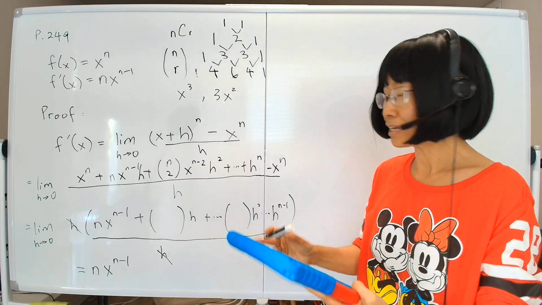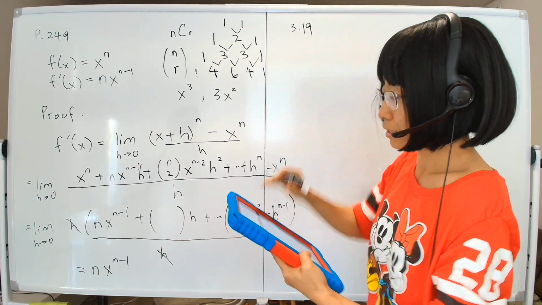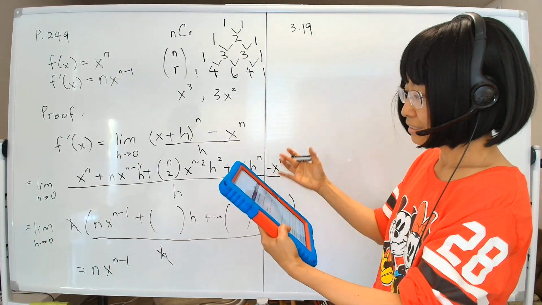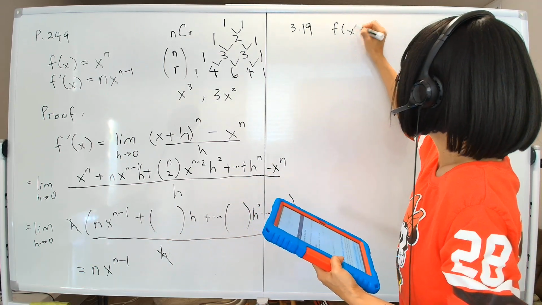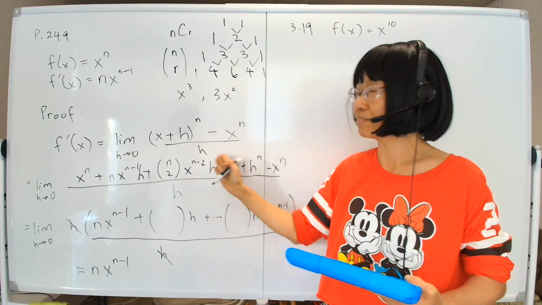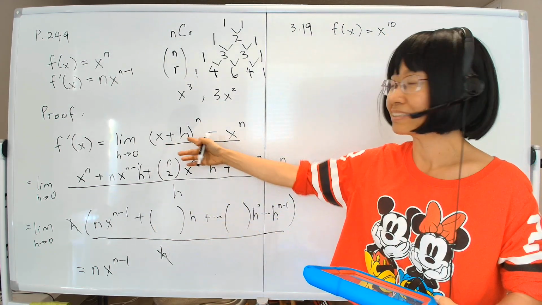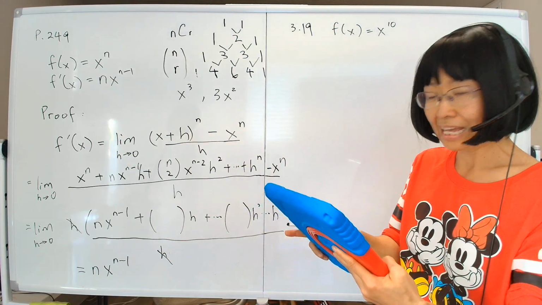And as an example, let's look at example 3.19. This is on page, well, whatever, right after this. And then we have, say you want to find the derivative of f of x equals x to the power 10. Which, if you were to use the original limit definition, that would have knocked you out. It's so much. You have to multiply this thing by itself 10 times. Imagine doing that. I'm not doing it. I've never done it and never will.